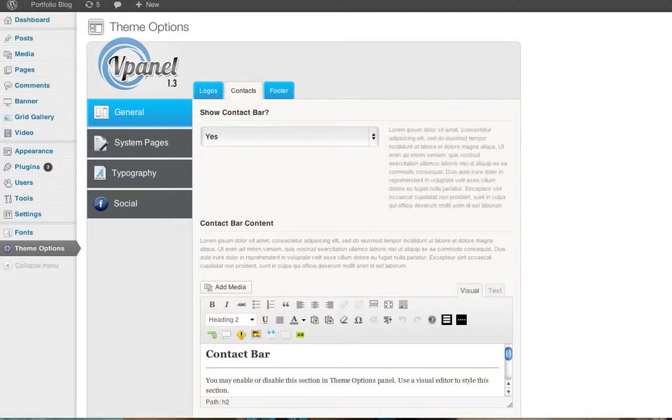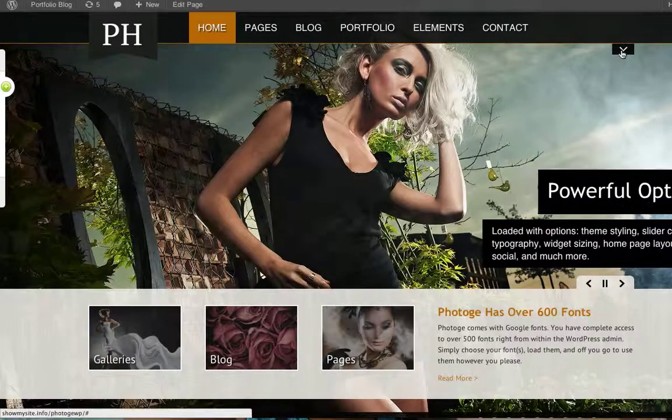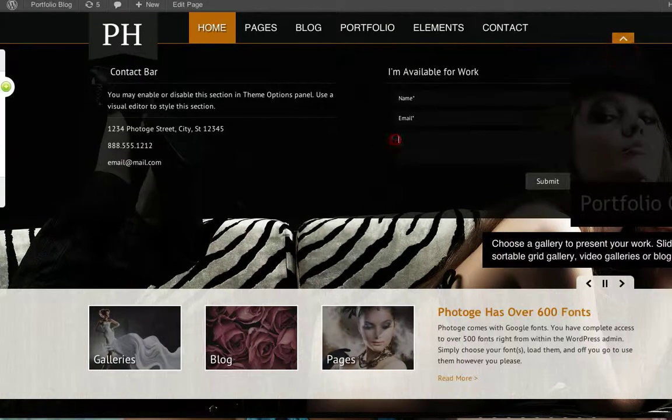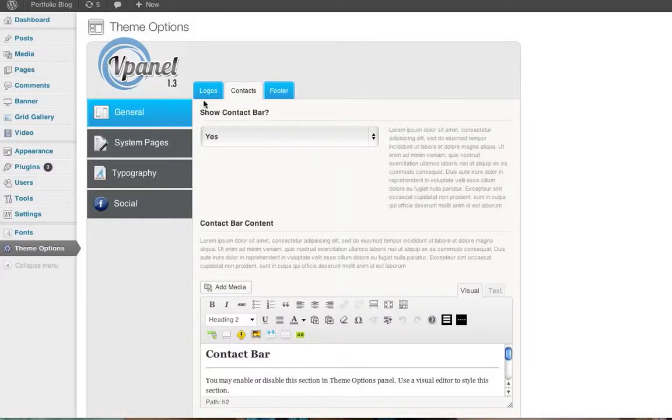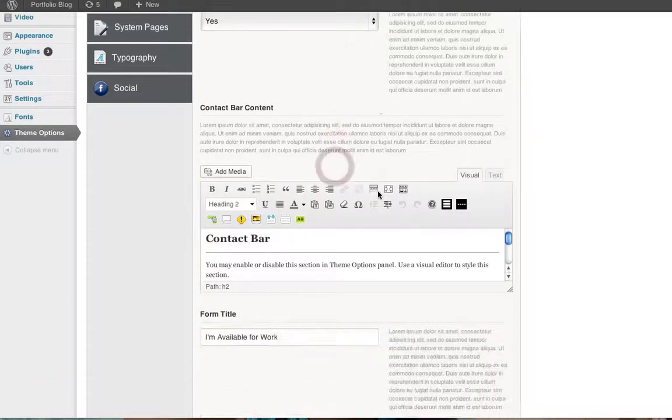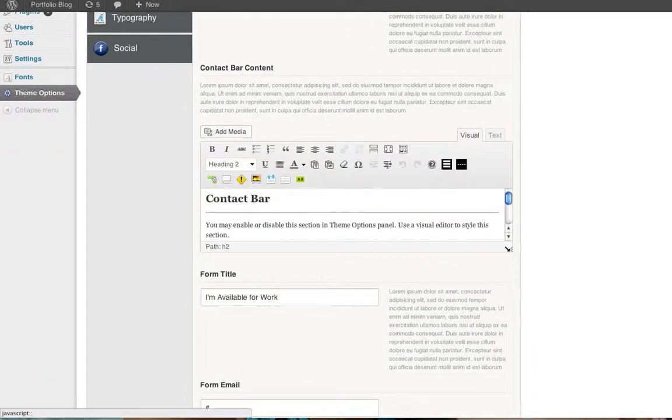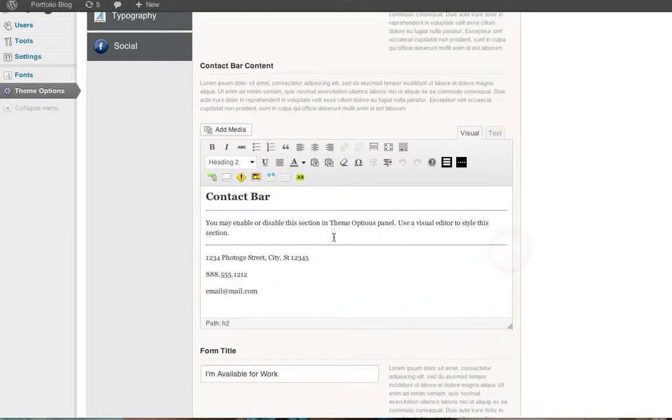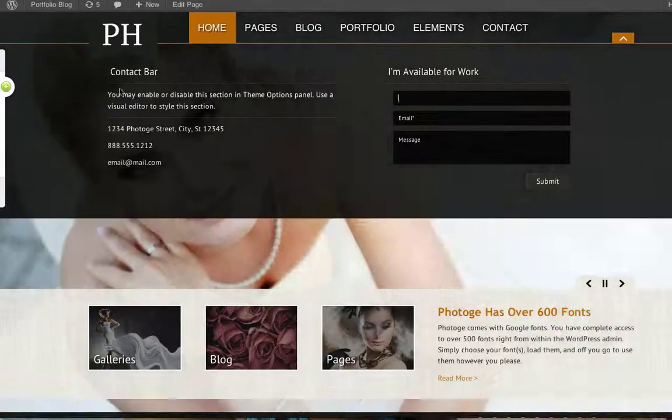Contacts. Okay, on the home page we have a contact bar, which we can see right here, which actually sets up an email form to be submitted. So first, do you want to show the contact bar? Yes or no? As an option. And then if we scroll down, we have information that we can put in there. So you'll see it's information that I filled out in the editor for the contact bar, email address, or your physical address or whatever. We'll see all that right here.